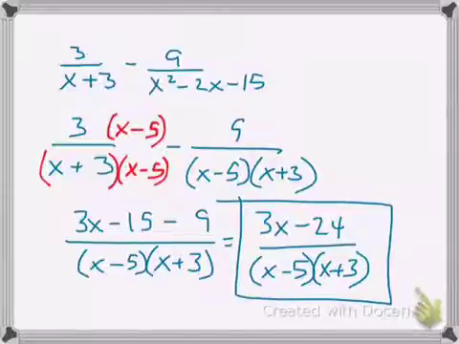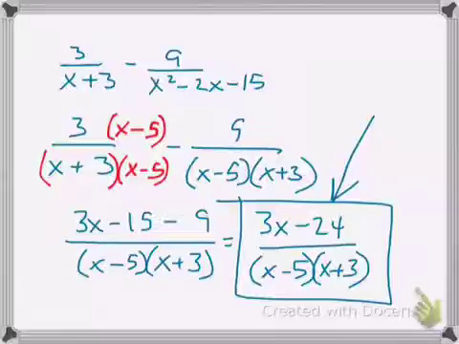We want to leave the denominator factored always, because what can we see immediately from this expression? The undefined values for x are what, Jackson? Right, vertical asymptotes. If this was a rational function, x cannot be 5 and x cannot be negative 3. So we can see that, and that's why we want to leave the denominator factored in a rational expression. We wouldn't want to multiply that together and get x squared minus 2x minus 15. Okay, next example.